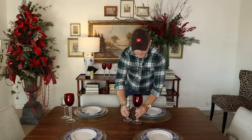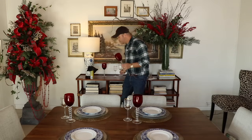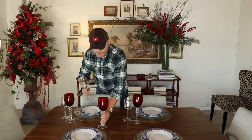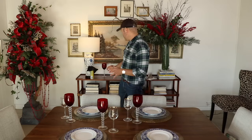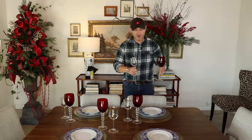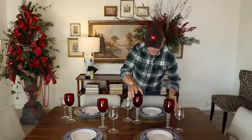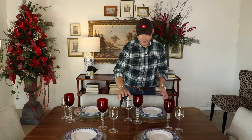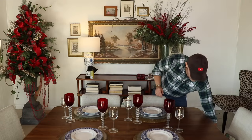I like to collect stemware that have different colors, because you never know what you're going to put together, and your room just looks put together when you use these type of things right here. So I'm gonna put my stemware like this. I'm gonna have to readjust because I'm working backwards right here, and I'm gonna put the last one on my table. I always like to use the wine right here, and then we'll do the water goblet right next to it.